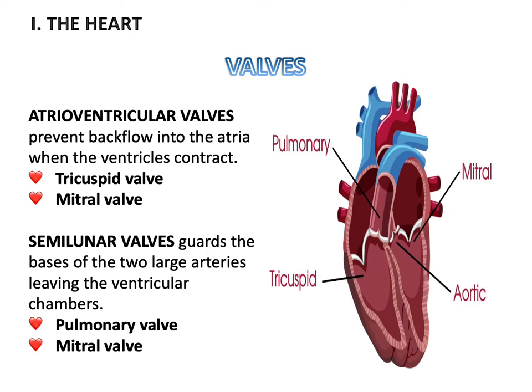The heart is equipped with four valves, which allow blood to flow in only one direction. Yun ang most important function ng valves of the heart because yung blood flow through the heart chambers, from the atria, through the ventricles, and out of the great arteries leaving the heart, back to the great veins, which will again enter the heart via atria, yung movement na yun ng dugo dapat unilateral lang or one direction, and the valves allow that to happen.